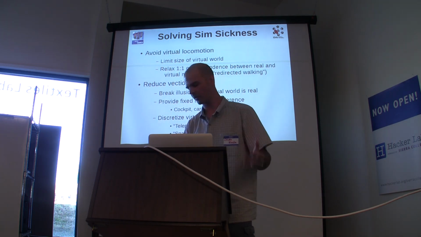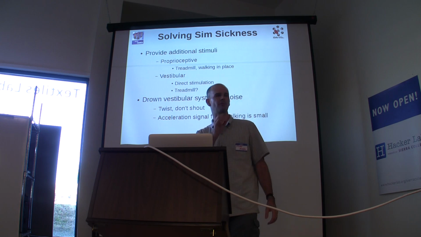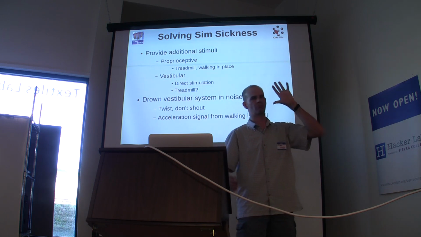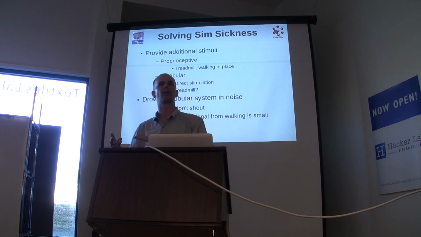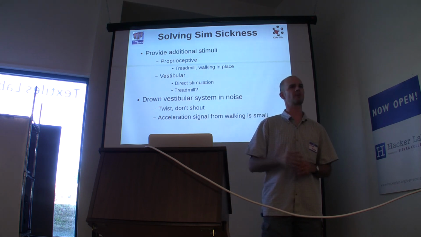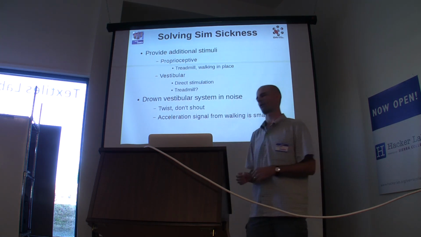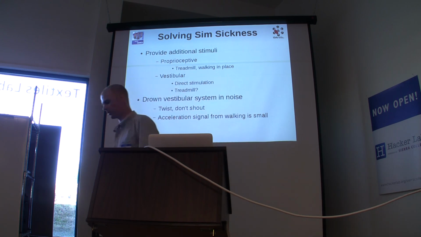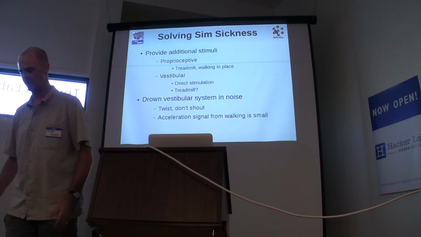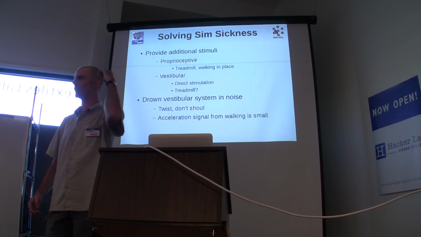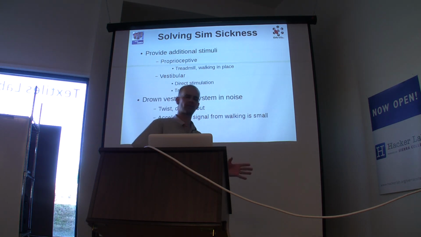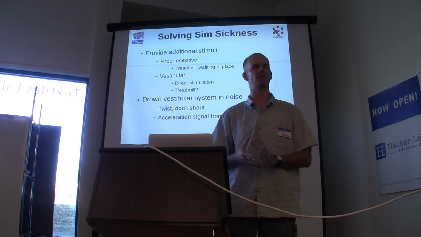Okay, so if you can't do that, what else can you do? Well, how about providing additional stimuli? The problem is that VR only creates vection, doesn't create proprioceptive or vestibular cues. Can you maybe fake those? And the answer is, well, maybe you can. Let's talk about proprioception first. If you have a treadmill, or a slide mill like the Cyber Virtualizer, where you're doing the motion of walking, even though you're not actually physically moving, then the proprioceptive sense tells you you're moving, and your vestibular sense still tells you you're not moving, but now it's 2 out of 3, and 2 out of 3 ain't bad. So, it's not perfect, but it might help, and there are reports that it does help.